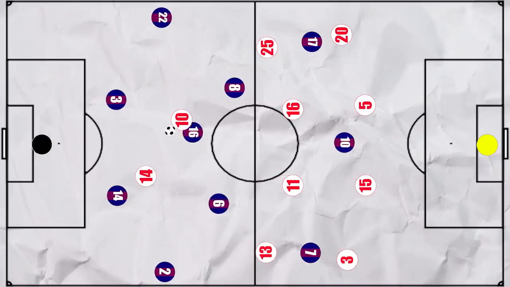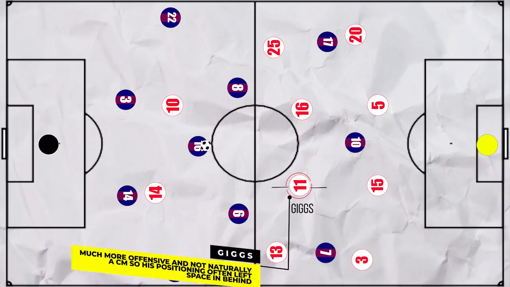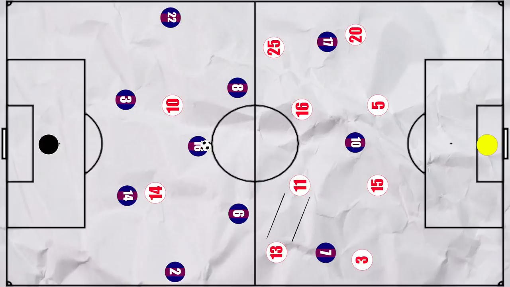But when the ball was higher up the pitch, Barcelona's main goal was to create a midfield overload against United's midfield. This is because not only did United use a 2 in midfield against Barcelona's 3 on paper, but one of the two was Giggs, who was more offensive whenever he played as a central midfielder. As a result, he often rotated with Park moving into the centre as he had a higher work rate, but this still left them short. And Barcelona looked to maximise these strengths by adding another body centrally.